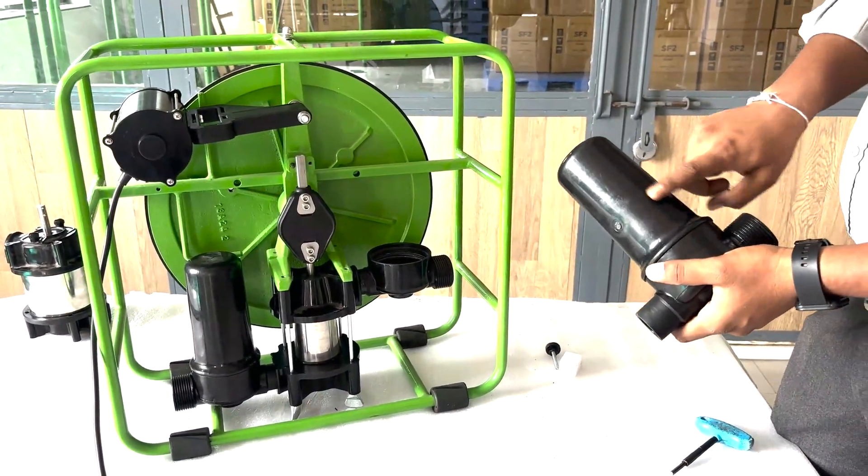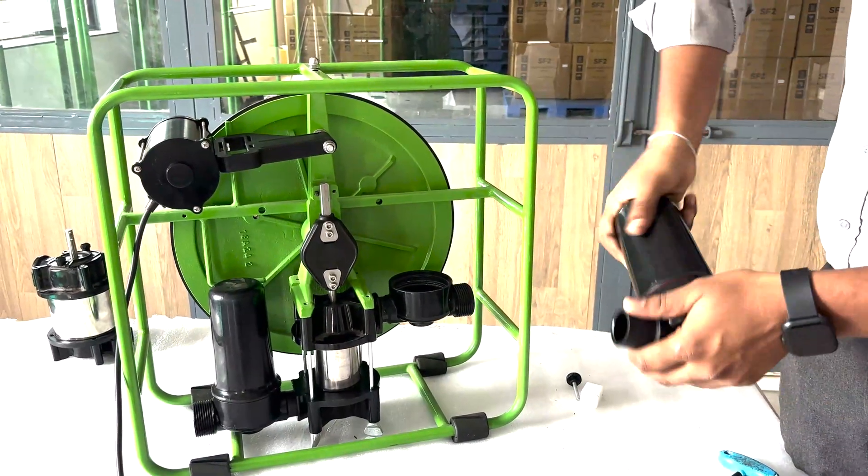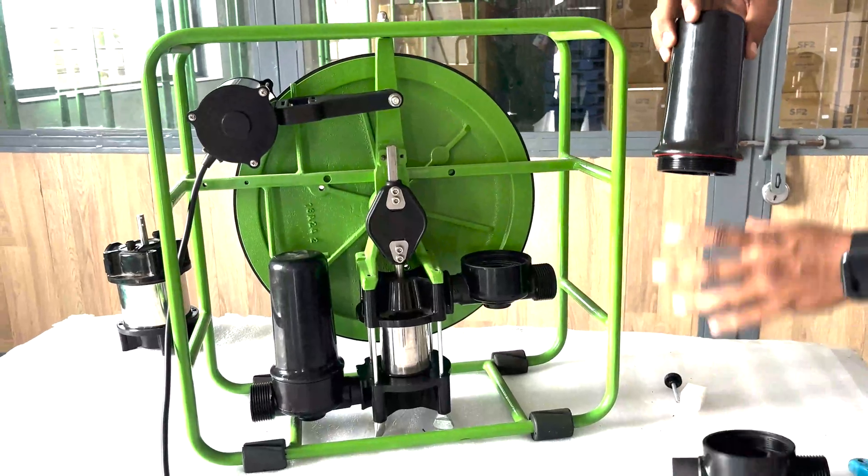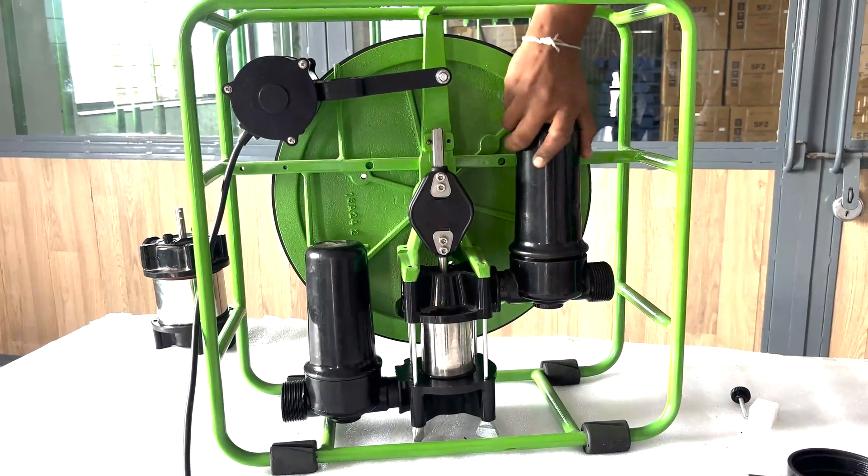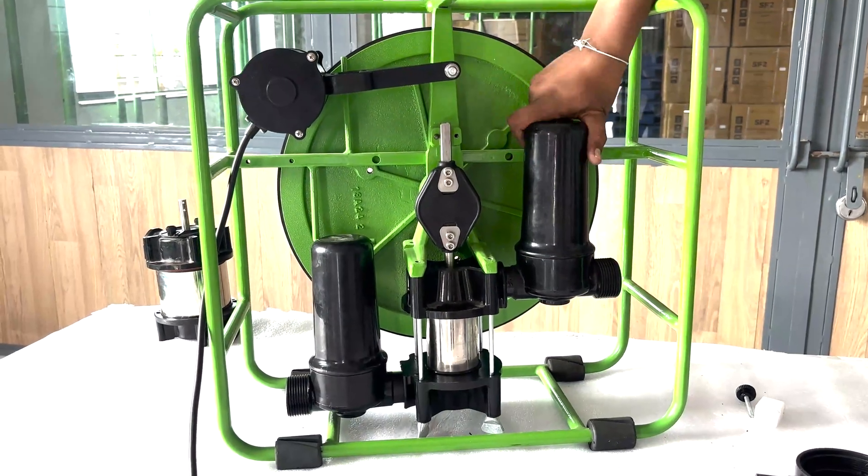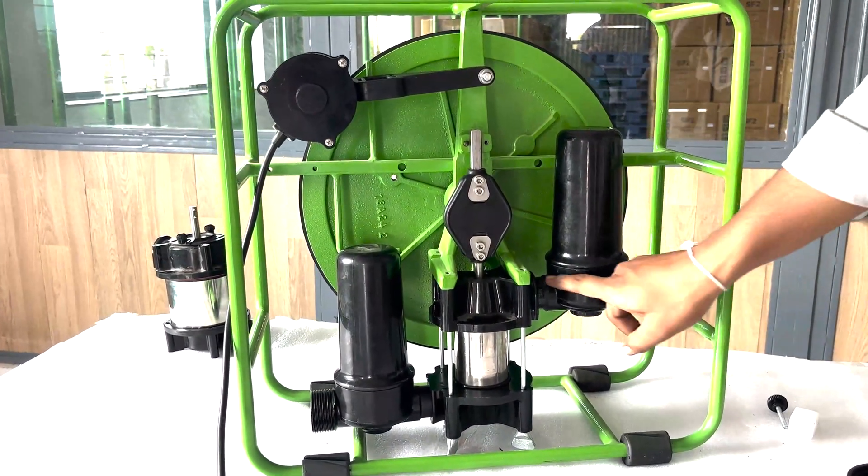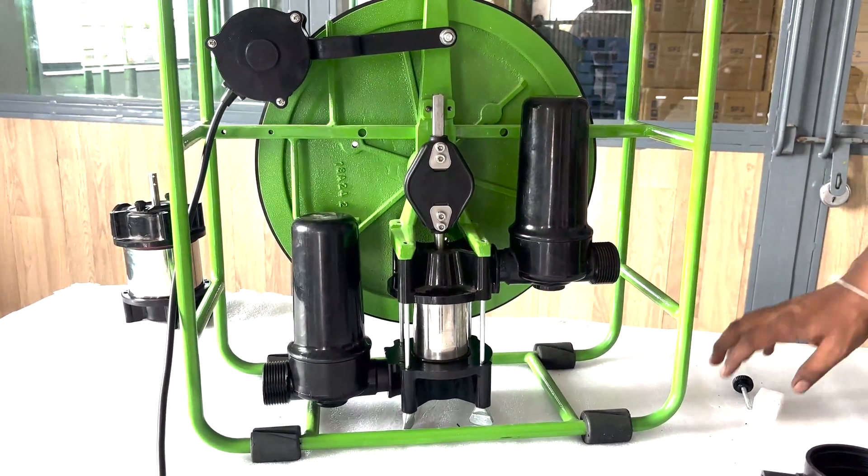Take the other air vessel and unscrew the top. This could need a bit of strength as it's tightly secured. Screw the air vessel top onto the discharge air vessel adapter of the SF2H. The air vessel adapter of the SF2H is glued to the top cylinder to handle the higher pressures, so these parts should never be separated.